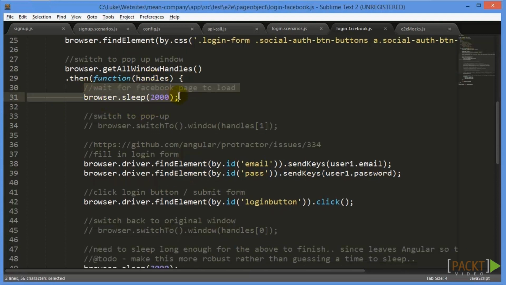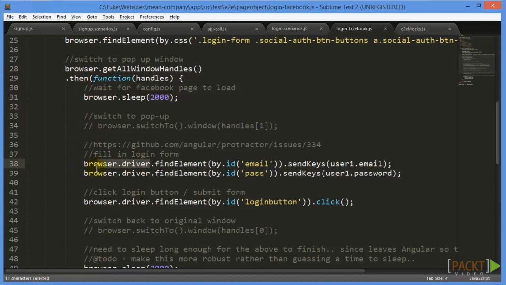And there are some timing issues that can happen if you try and access it immediately, so we just do a browser.sleep, and that will just make sure that the Facebook page loads so we actually have the login form to type in. Otherwise, when we try to access the element, it won't exist yet. And again, when we're inside of Angular world, we don't have to do this because Protractor handles that for us. It doesn't try and run the next command until things have loaded. But because we're outside of Angular world in this new window that's just a Facebook window, we need to manually wait, essentially.